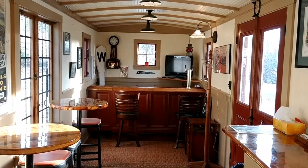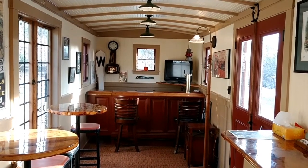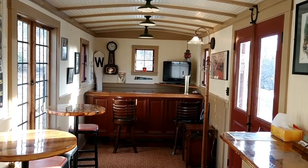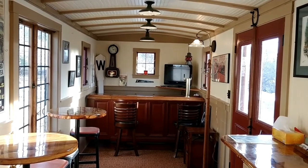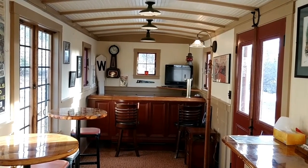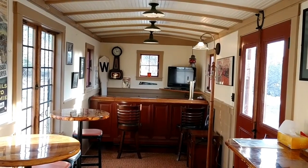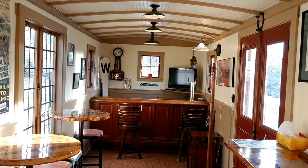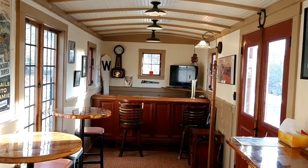Welcome, this is the Roundhouse Workshop's classic American boxcar. It's based on a 3-foot narrow gauge 1880s replica boxcar, built identical to the way they were from that time period, which means it's got timber frame construction with vertical bracing. There's actually steel rods with every single vertical post holding the entire structure in compression.